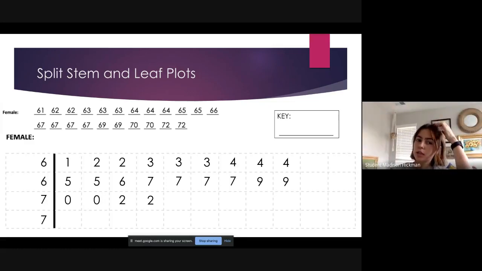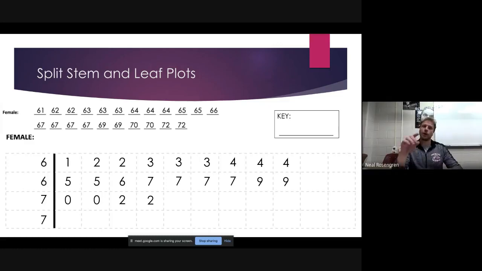Maddie asks: why wouldn't you put the zeros in one 7 column and the 2s in another 7 column? Really good question. Think about how we split the 60s. It was 60, 61, 62, 63, 64, and then 65 through 69 was the other one.